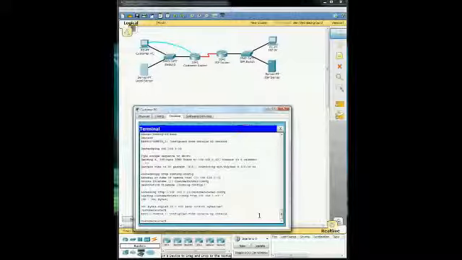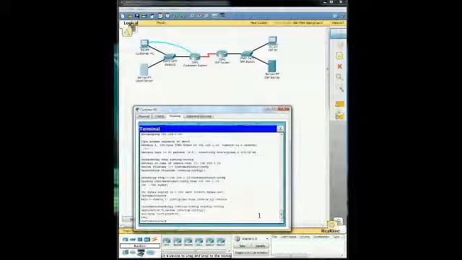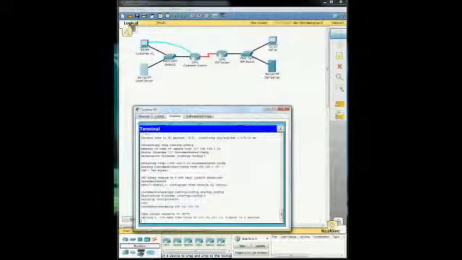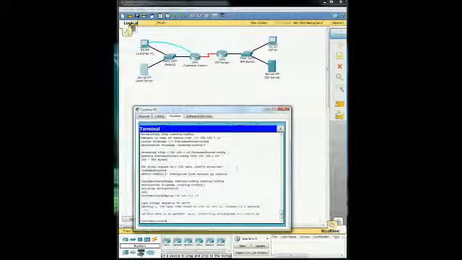So now the next thing we need to do is copy running-config startup-config. Alright, and that's saved. And now we're going to test the restored configuration by pinging the ISP server. We should have success. We're going to ping 202.165.201.10, and we've got a success rate of 80%, so we're good to go there.